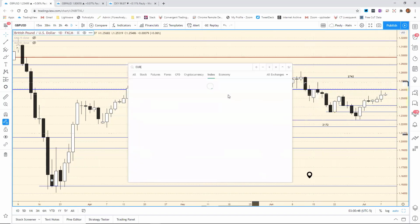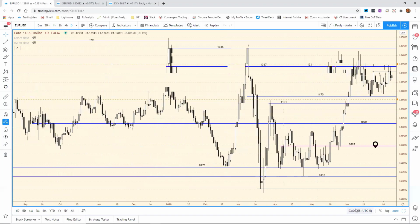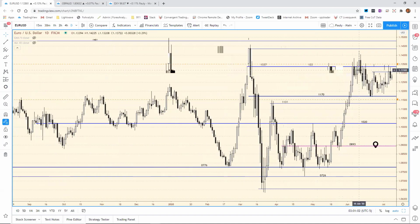As I mentioned, looking at the euro, we've just kind of bounced within a range. But when you look overall, we just haven't moved. If you look over the past 2 or 3 weeks, when we were really bouncing around in ranges, you can see here, and then we took off from the 109 area. I should have pushed back about 5 or 6 weeks ago, but look at these moves. They were just running from essentially 109 up here to 1337, a gentle pullback, another run up here, and then a fall back to just under 112. And now we're trading in a fairly tight range as the market tries to figure out what it wants to do.